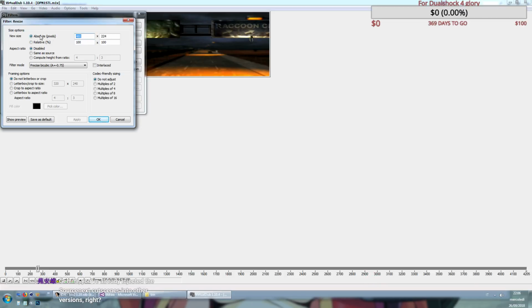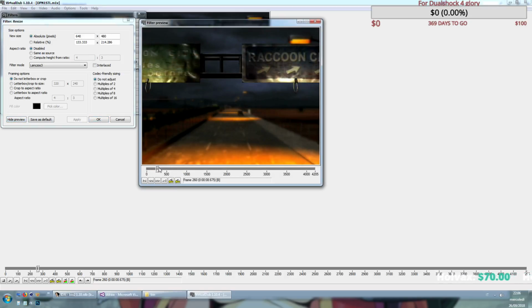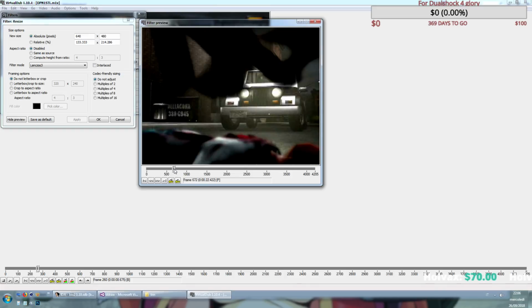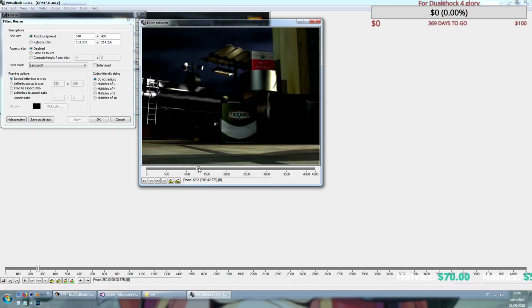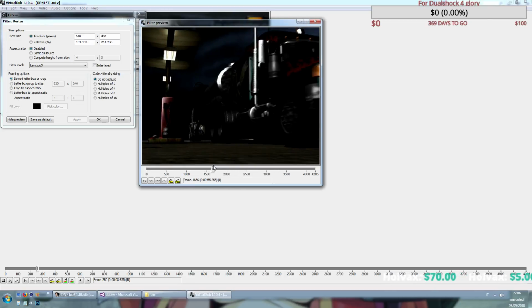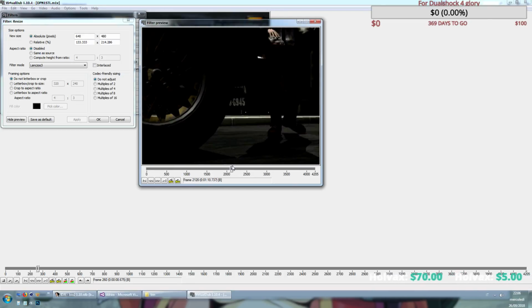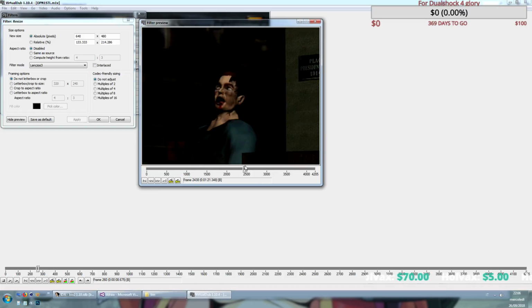Okay, you see the actual resolution, which I got completely incorrect. Lanczos. Do I have Lanczos here? Yeah, I have Lanczos 3. Show preview. Okay, this is the preview, and it looks pretty much like Source Next. The colors are a bit weird, but I think they could be fixed somehow, I guess.